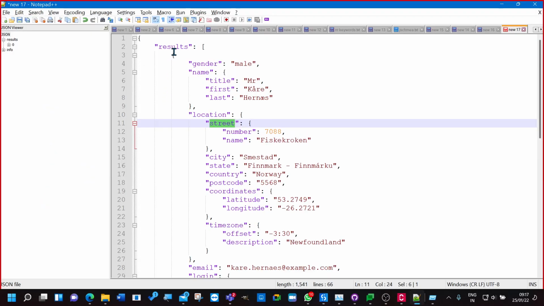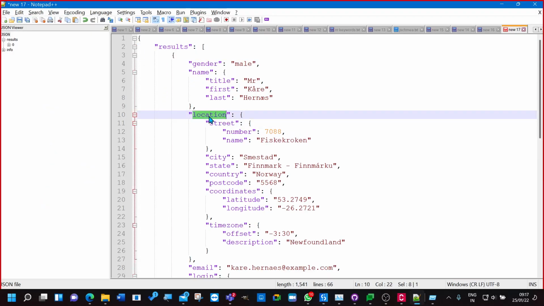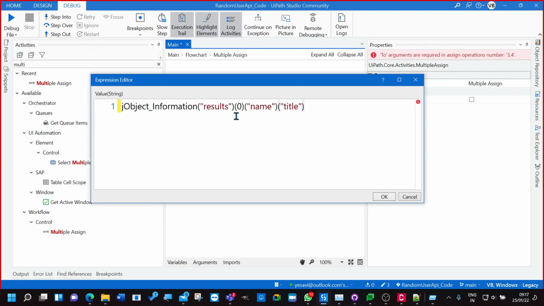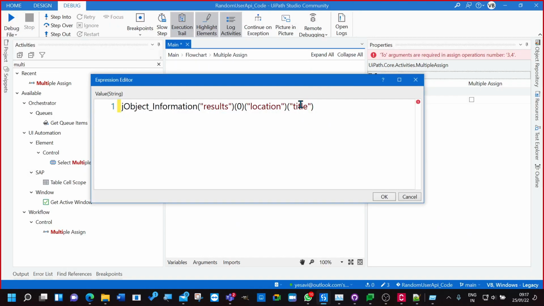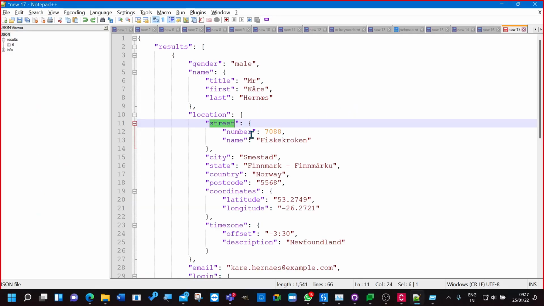So from here, results of 0, location, street, number. I'll go with street, sorry, Street. And the next one is number.